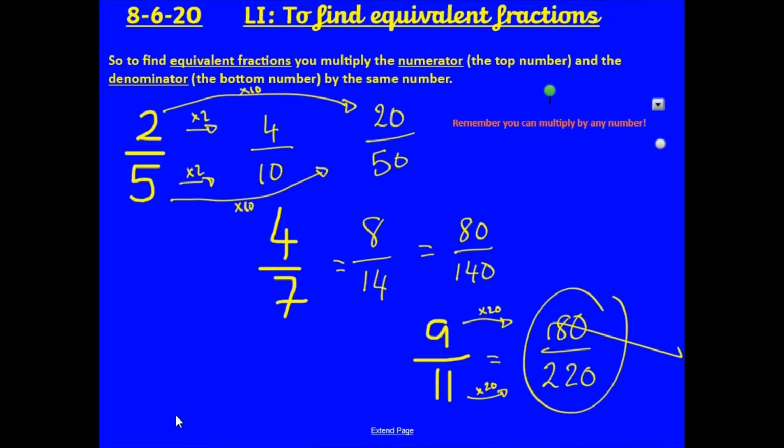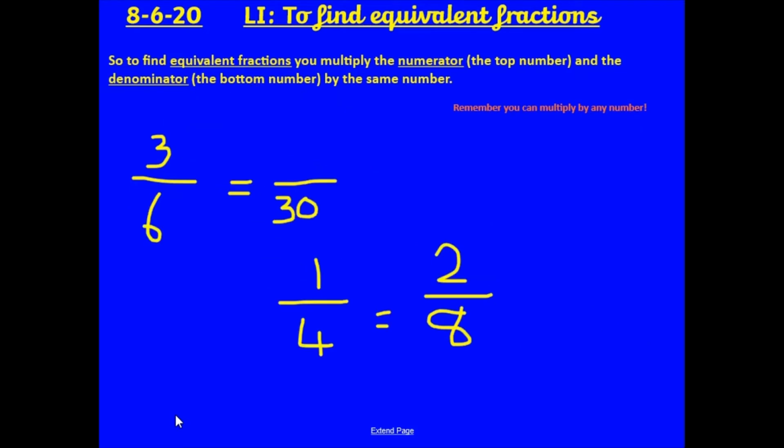Now, you may be asked a slightly trickier question where it will give you one part of the equivalent fraction. So I've got 3/6 here, 3 over 6. And what is that equal to over 30ths? So I've got to find out what I multiplied 6 by to get 30. And this is where your knowledge of times tables comes in. Now, of course, to find this out, you could do 30 divided by 6, and that will give you the missing number. Or 6 times a number that you know equals 30.